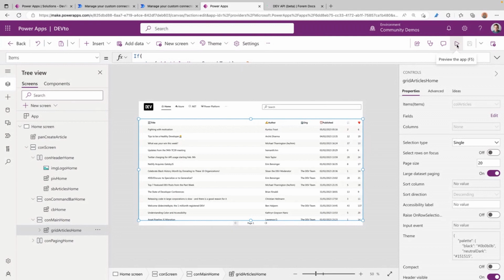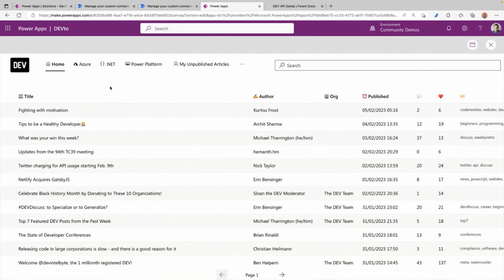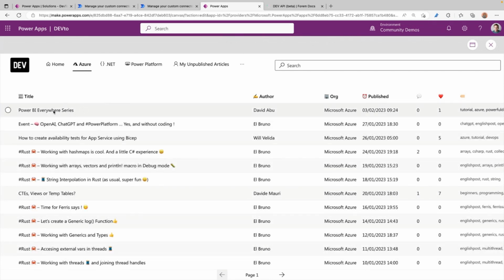So let's move on and just show it, because that's the easiest. Yes. So this is the preview mode of Power Apps, and here we can see that we have all kinds of articles. This one is using the articles endpoint, and I can see that you can select. So when you pick the Azure or .NET, you're effectively giving that as the parameter for the username, I'm guessing. Yeah, so let me just select it, and it will show the little dots here, because it's now doing a call to dev.to, and it also shows the Power BI Everywhere series here. Yeah, and dev.to, which we just saw.